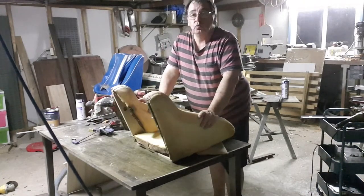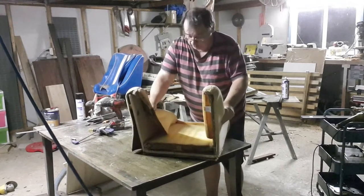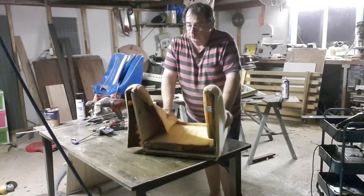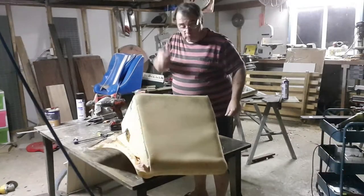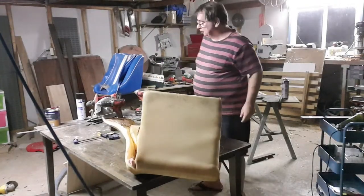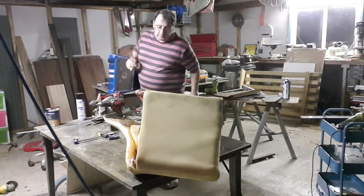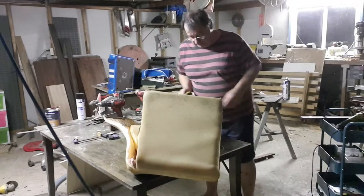Bloody little ripper. Look at that. We have a chair. Look at that, solid as a bloody rock. Yep, I'm happy with that. What we will do is we will measure it out a bit. 47. Let's see if we can go 49, so I can fit my fat ass in there.